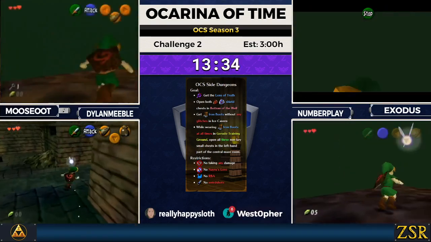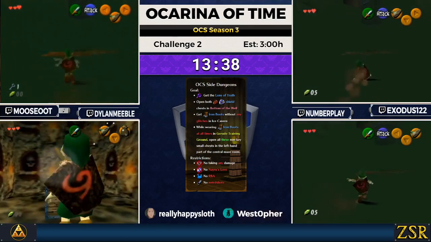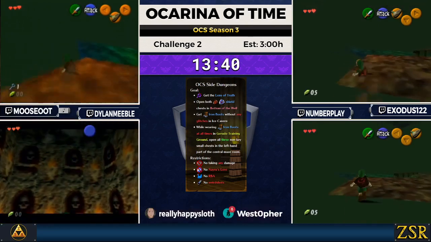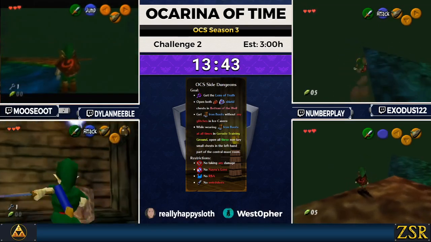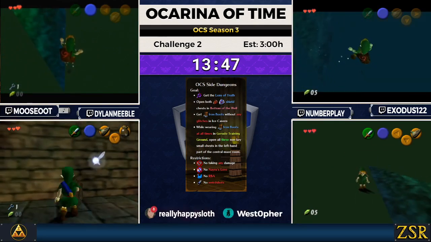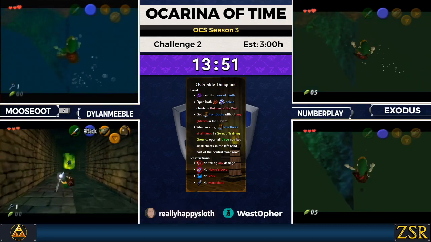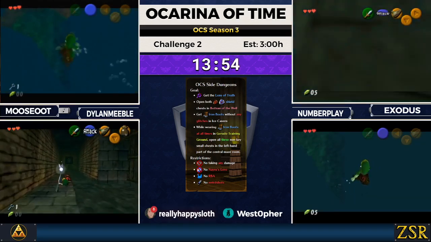RG did Blank A. Did he kill a Skulltula first? I mean, I imagine he did. I hope he did. I would hope so, yeah. Yes. Yeah. Good. That's the safe play, knowing that Blank A does damage. But yeah, looking good so far.